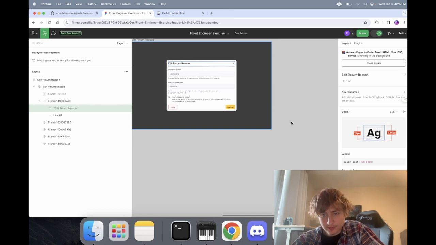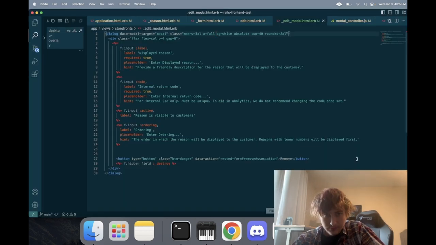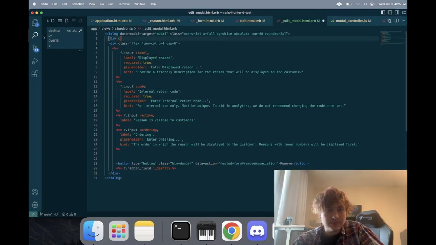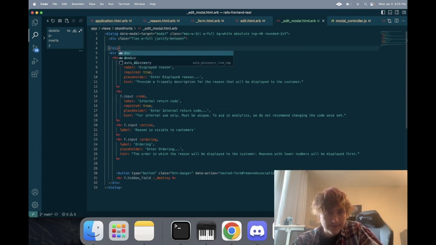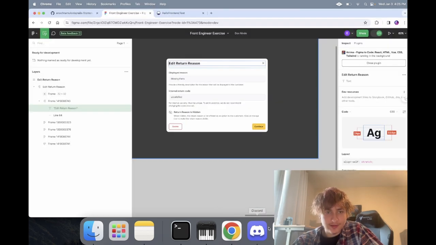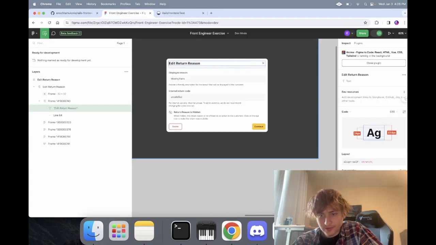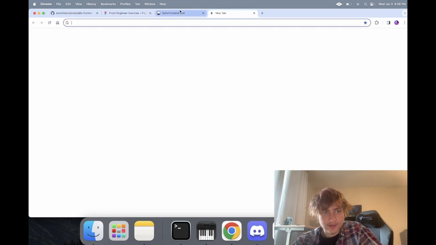Okay, let's work on the edit return reason, that text right there. So we don't even have that. We're gonna have to add that real quick. So let's add the top section. So there's the close and then there's that. Add a div flex, say justify between. For the header, I honestly just want to use a P. And then it has to say edit return reason. And then it's going to have 24 pixel font size.